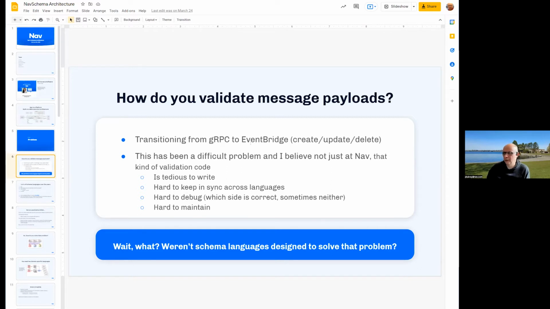It's impossible to maintain, because now you have two teams that have to change those rules synchronously, and very quickly you lose track of it, and you give up and you don't validate as much as you would wish to. So this is the problem that we address: how do we create validation code that runs both on the server and the client to make sure that the payloads exchanged, either via events or simple HTTP requests, are valid according to a number of business rules.